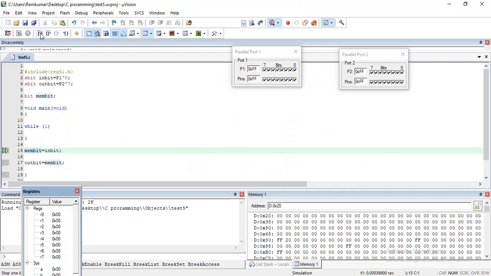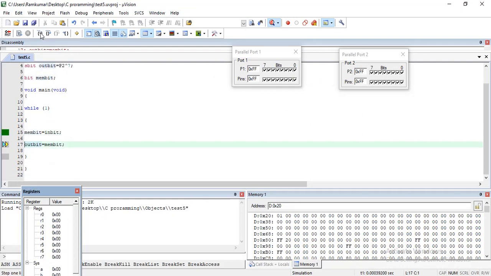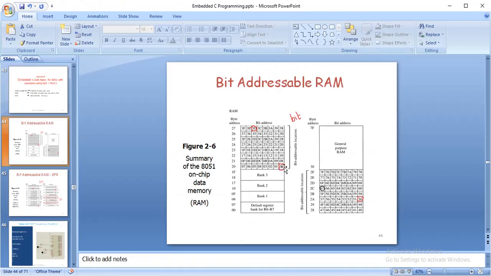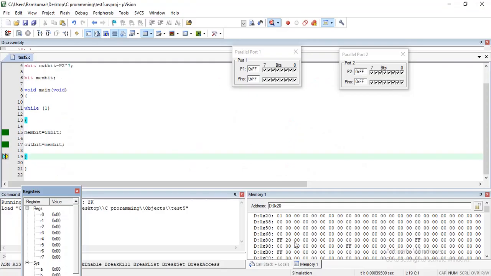Now I am going to demonstrate this. So now I have to check the status. Now it should check; this is a 1, so 1 is moved to the 20th location. It is the 0th bit only, that 1 is written here in the 20th location. The rest of all the bits are 0, this is 1. If you convert this binary number into hexadecimal, you get 01, that is shown here.